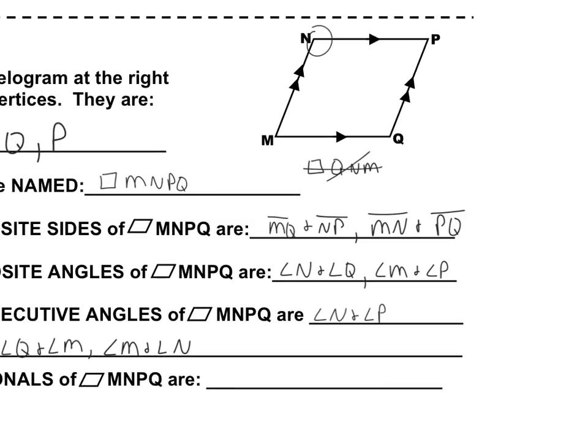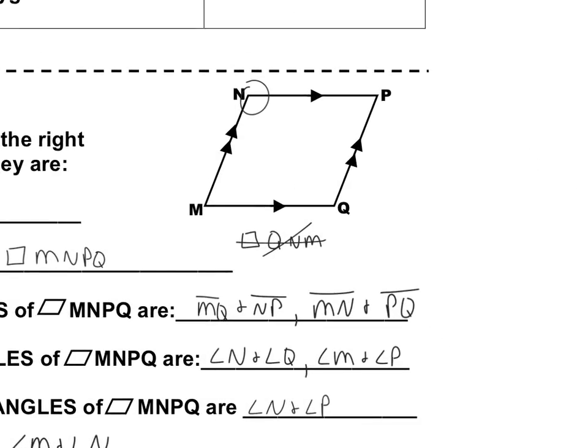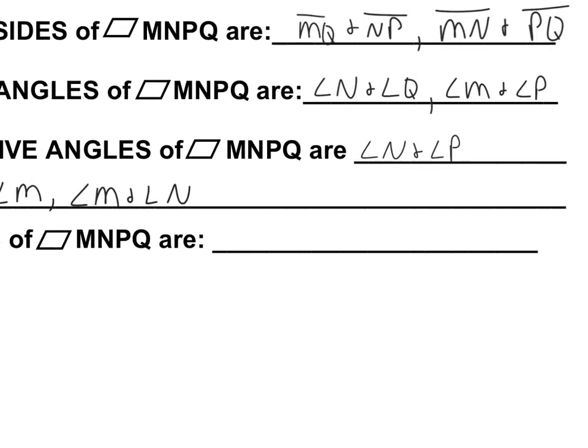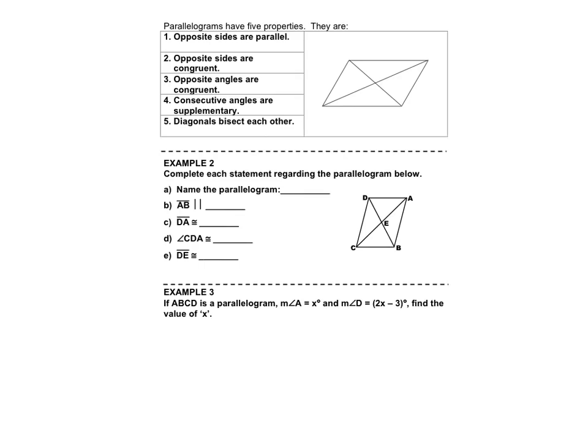And then we have the diagonals. And I know they're not specifically drawn, but we can draw them in. There would be one. Here would be the other. So it looks like I have segment MP and segment NQ. So that's basically all the important parts of a parallelogram. It's important to know those because we're about to learn a lot of rules about it. So let's look at some of the rules.